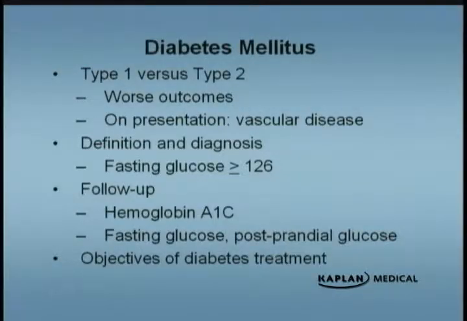versus type 2 diabetics, where this occurs later in life. The patients are usually obese, their body mass indexes are increased. In type 2 diabetics, it occurs later in life, but these patients have insulin resistance. So if you measure insulin levels in type 2 diabetics, you'll notice that, especially early in the disease, their insulin levels are high. So they ask a question on the boards, well, can you have diabetes with elevated insulin levels? And the answer is yes, type 2 diabetes. Type 2 diabetes is an insulin resistant state where patients have elevated levels of insulin.